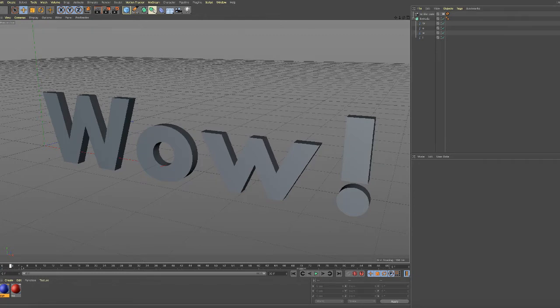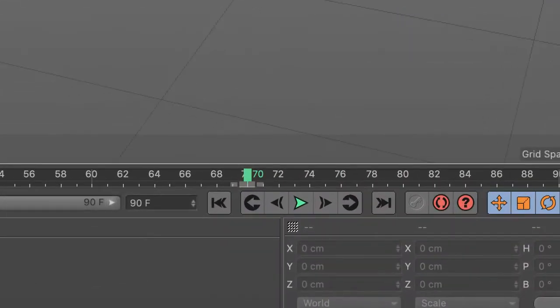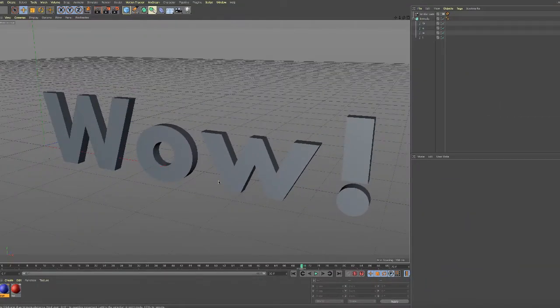So let's move the playhead to like maybe 70, and for the exercise we're doing in my class, we're just going to use 90 frames, so I would suggest you do pretty much the same that I'm demonstrating here. So playhead is at 70. This is where I want my letter forms. Let's say I'm going to have the capital W move in from the left, and it'll end up here.